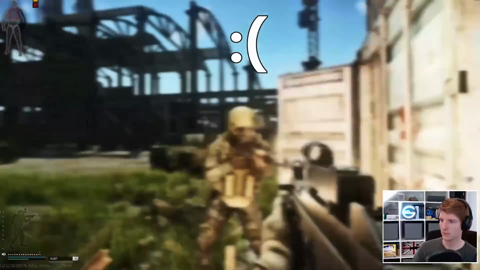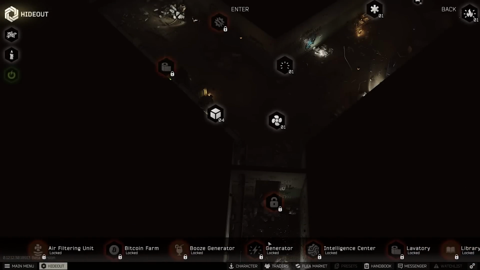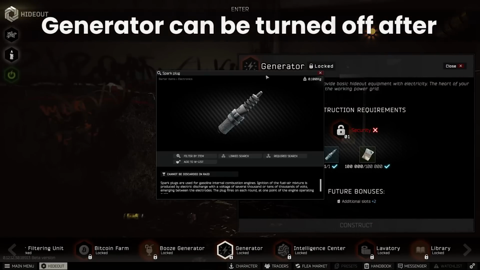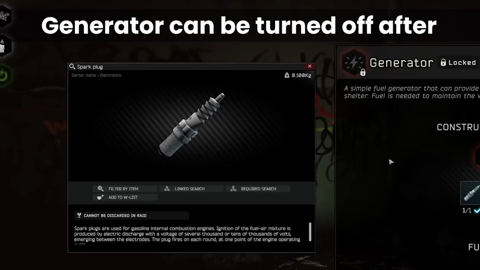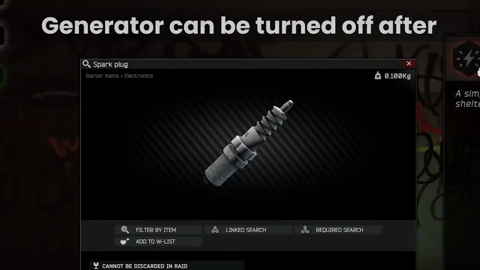Unfortunately, there's another prerequisite here as well, as the generator needs to be level 1 before you can craft anything in the med station. You can turn the generator off afterwards, admittedly for a massive time penalty, but the power needs to be on when you start the craft, and the generator requires 1 spark plug, which I found in a sports bag.